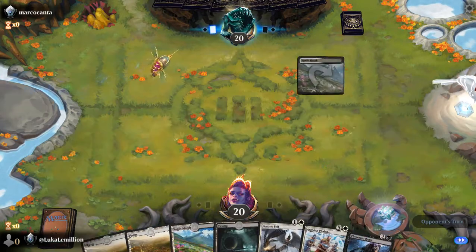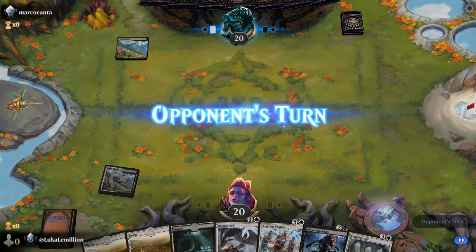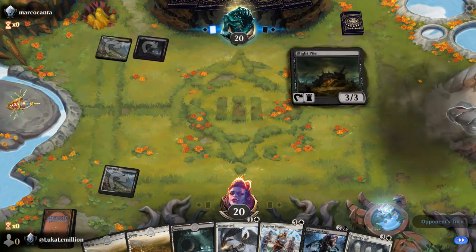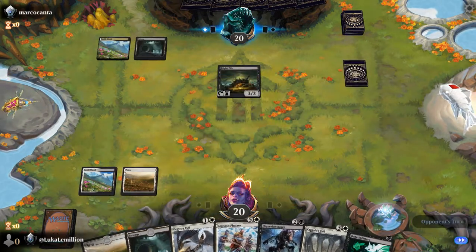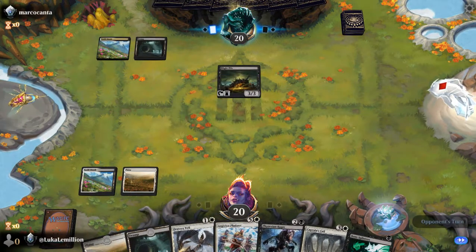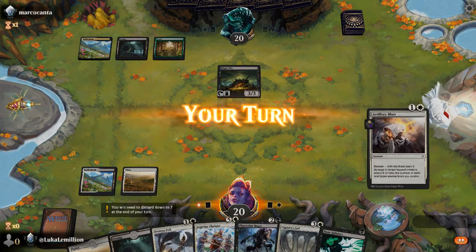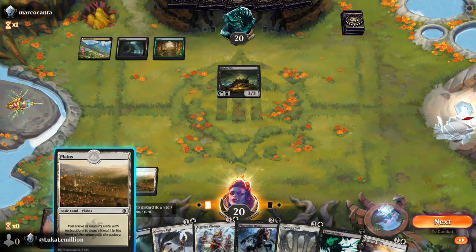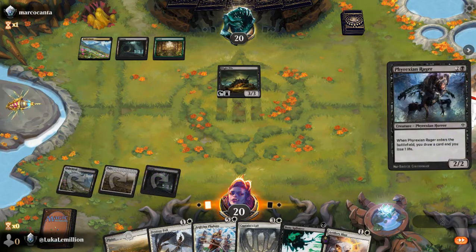It's not the worst. Phyrexian Rager kind of smooths out our draw a little bit. They have their own Sunlit Marsh, but theirs is prettier than mine. Blight Pile is not really something I'm afraid of. Okay, that's fine with me. Yeah, we'll just play out a Rager. Ragerino.